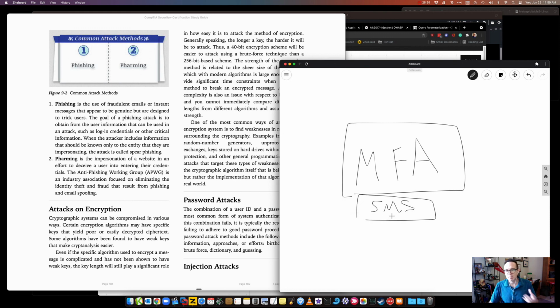Have something: email, SMS. Probably better is something like Google Authenticator or an authenticator app or some sort of authentication key. Definitely want to have that. I know SMS, you're going to see it called into question. Again, as an individual, it's better to have that than nothing at all. As a corporation, you might want to question using SMS. This is going to be your biggest way to help with password attacks.